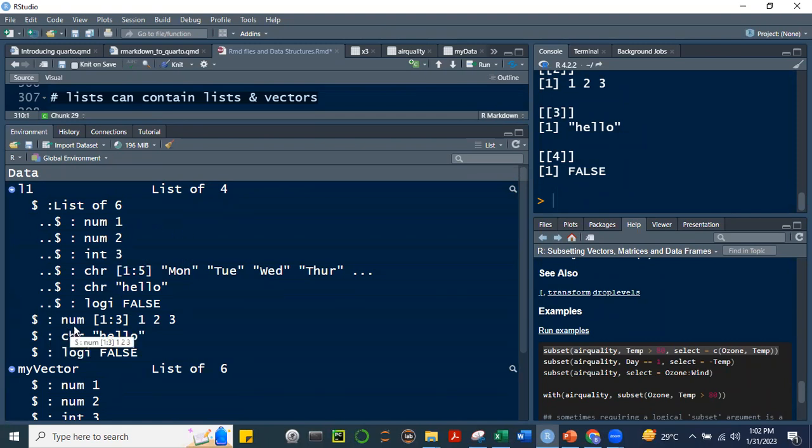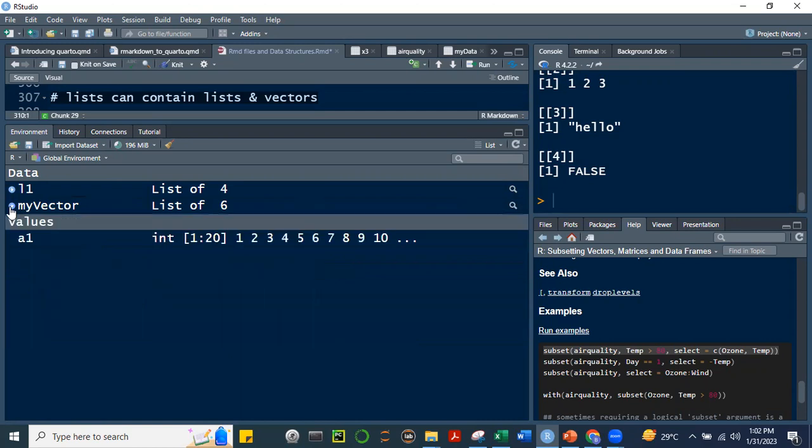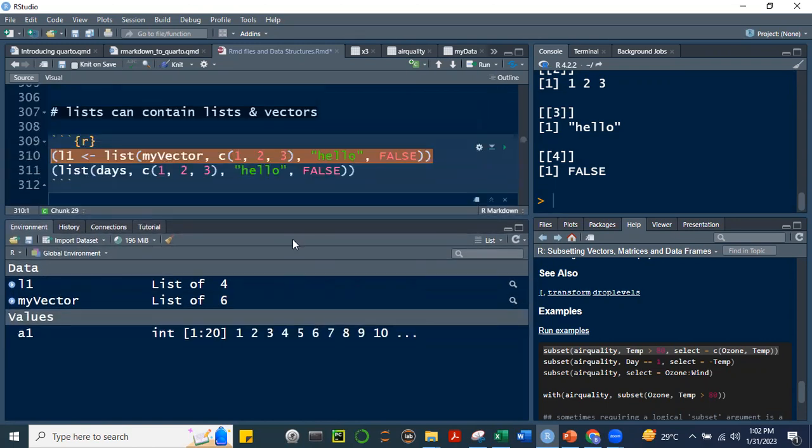And then it also has this numerical 1, 2, 3, and then character, and then this logical false. So the object L1 is a list of 4. These 4 components include your list of 6 and then your other elements. So I hope that's clear that a list can contain other lists.